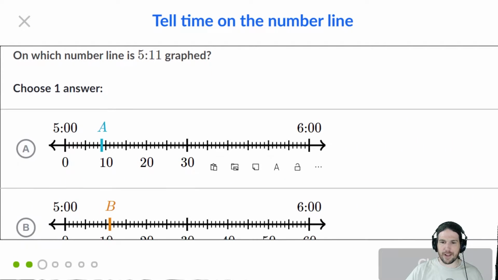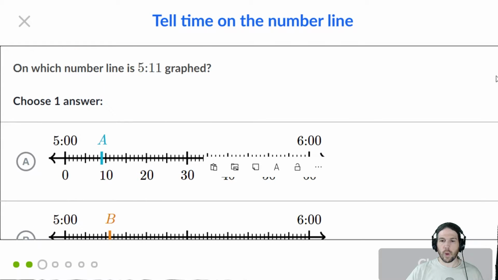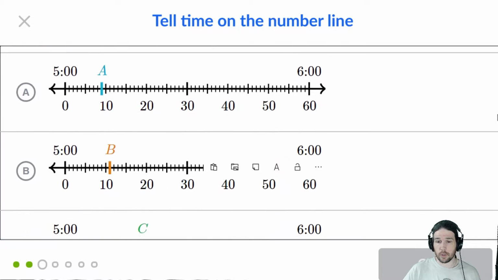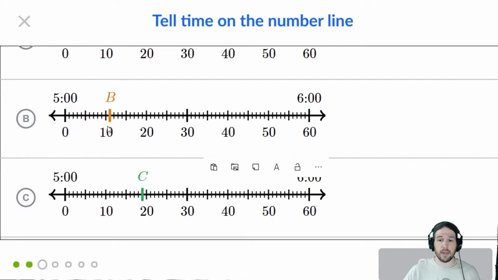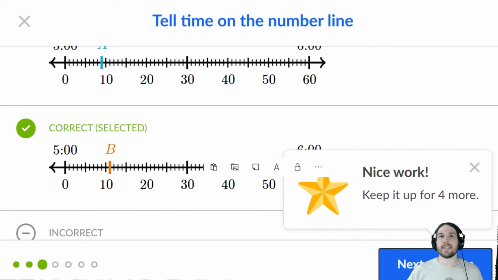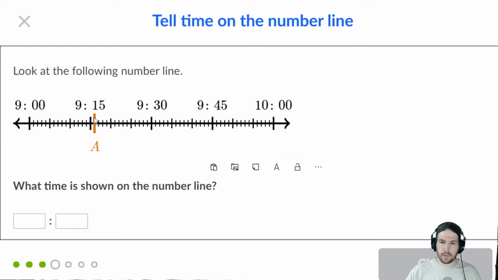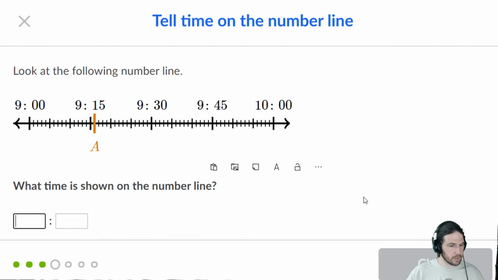All right, we're looking for 5:11. Well, again, 5:11 is going to be one more, or one later, or one after, however you want to think about it, it's all valid, than 5:10. So it looks to me like B is one more than 5:10. It's the same stuff we've been talking about, but now we're applying it to time and a number line. That looks like 9:16 to me.